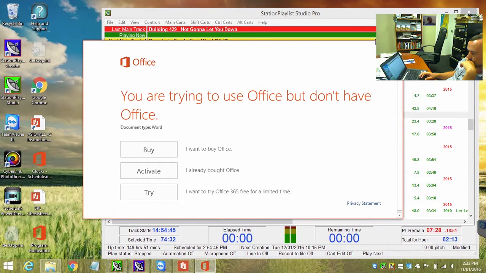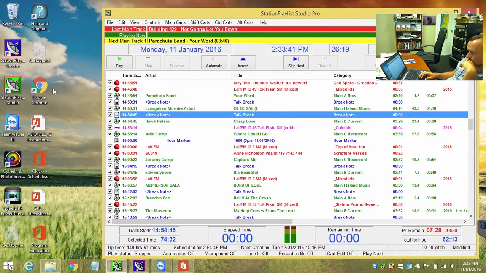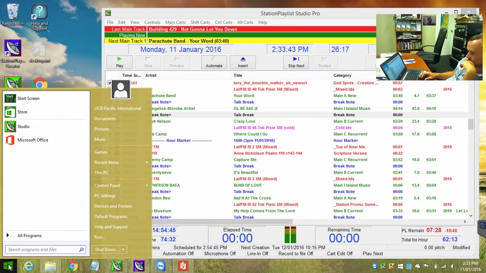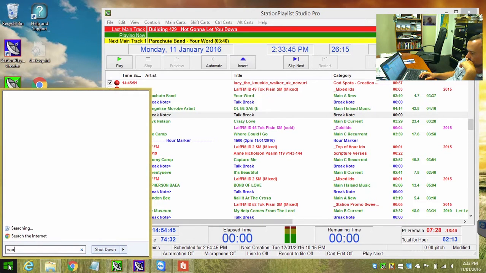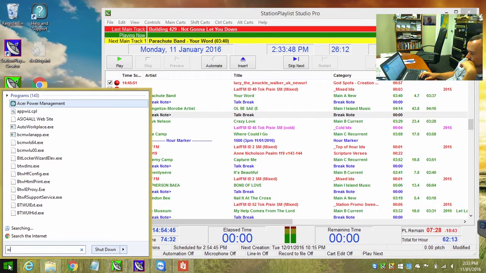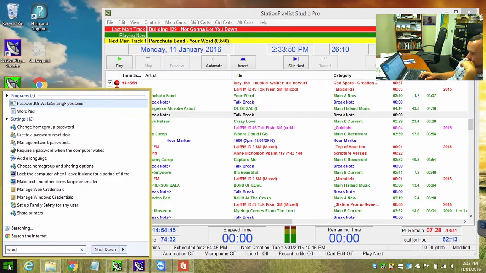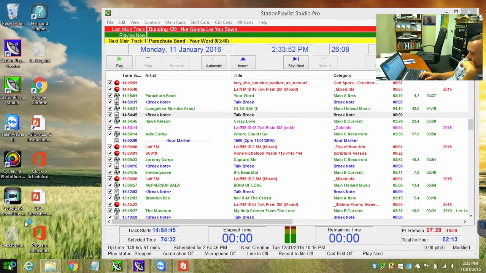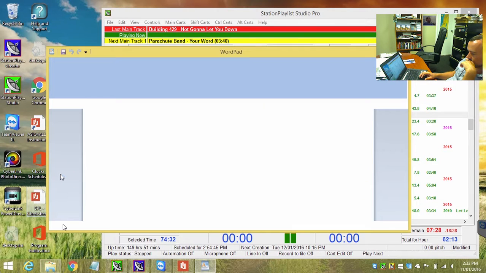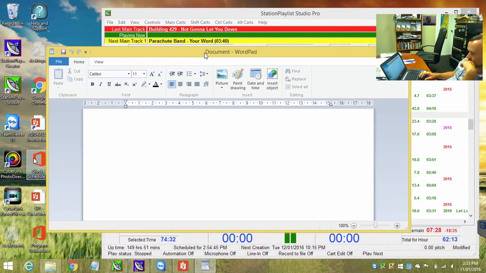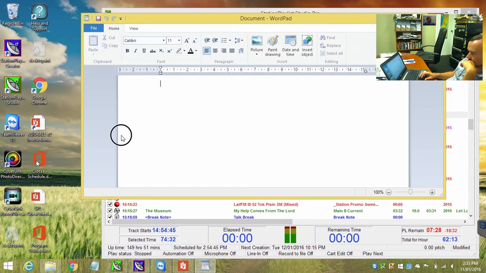But the clock scheduler is there as well. Have we got WordPad on here? Hello. Ooh, look at that. Very nice.